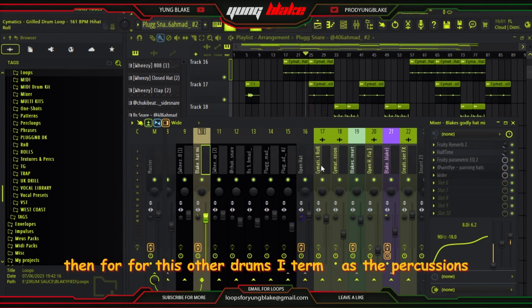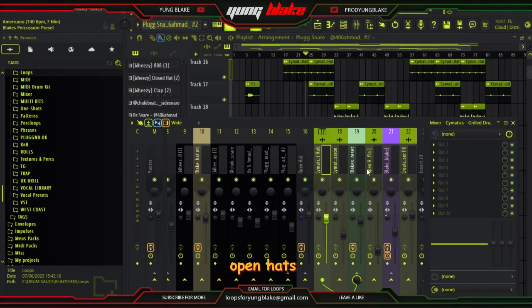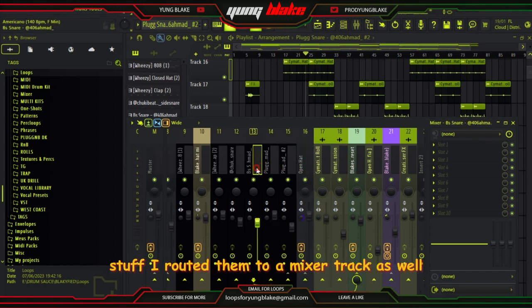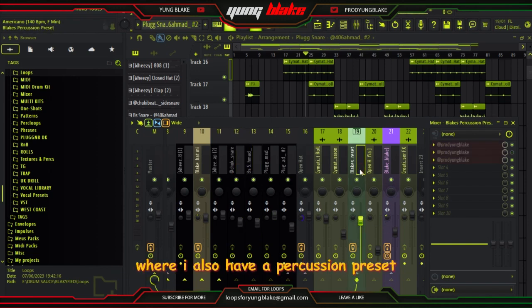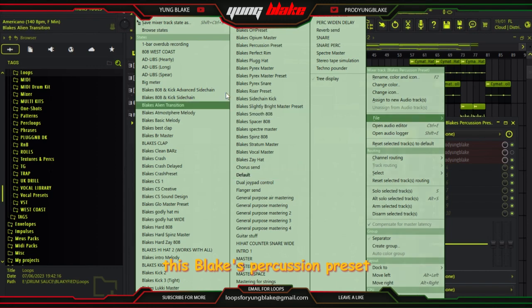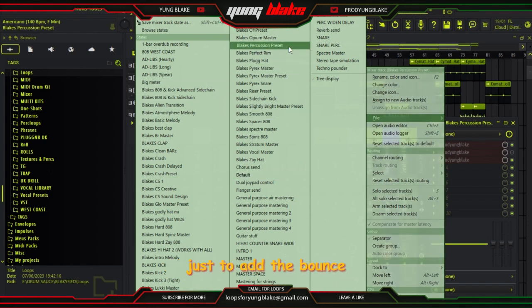Then for these other drums I term as the percussions, there's hats, snares, and all that other stuff. I routed them to a mixer track where I also have a percussion preset, this Blake's percussion preset, just to add the balls.